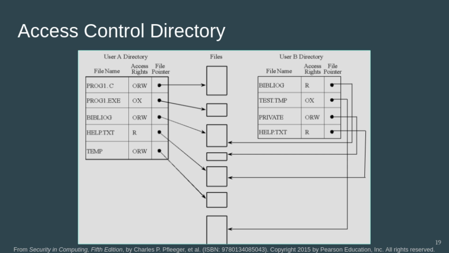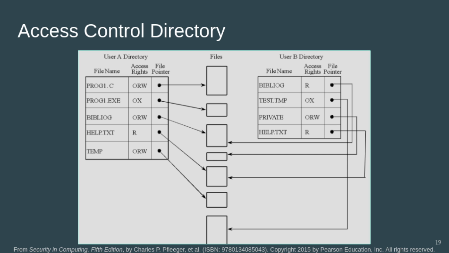In the former case, where a single user's directory has the same file listed twice but under different names, this leads to ambiguous access rights. In the latter case, where 2 different users have the same file listed but under 2 different names, it is difficult to assess which files are shared and which are not. And finally, revocation is more difficult with an access control directory compared to with an access control matrix. With the directory, revoking all access to a single file requires searching through every list to find all users with access to that file.